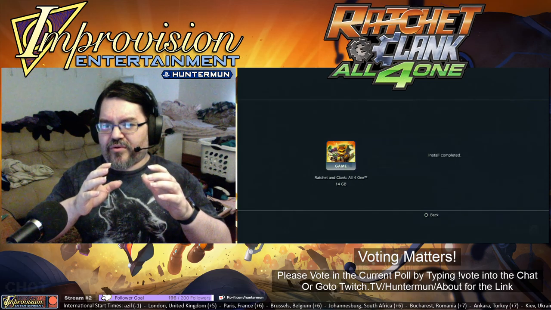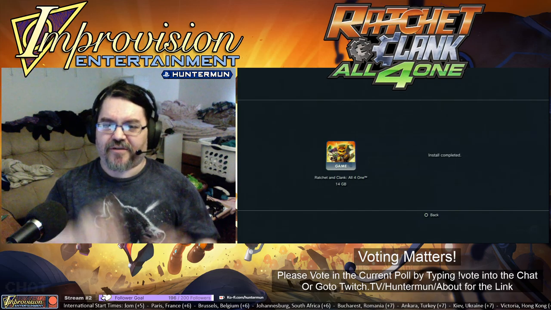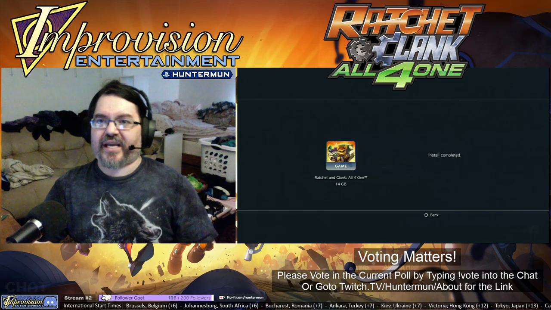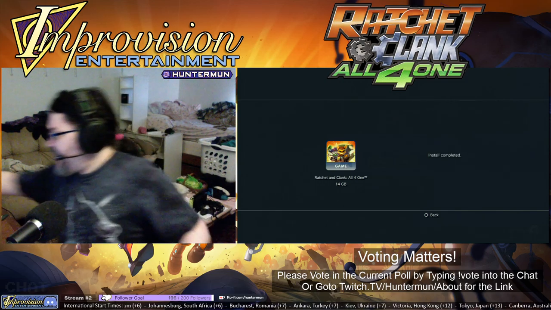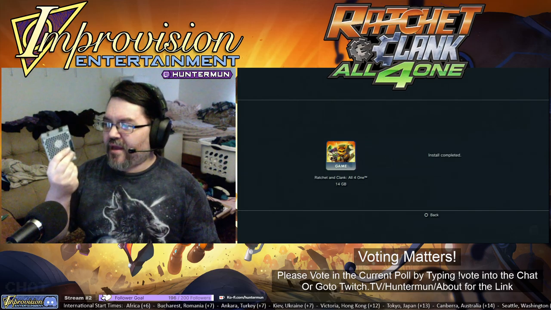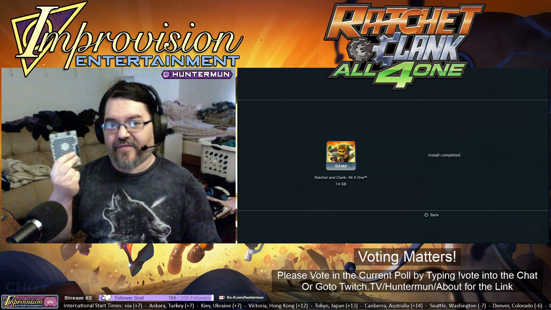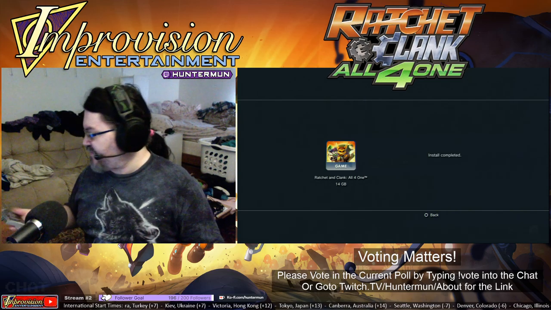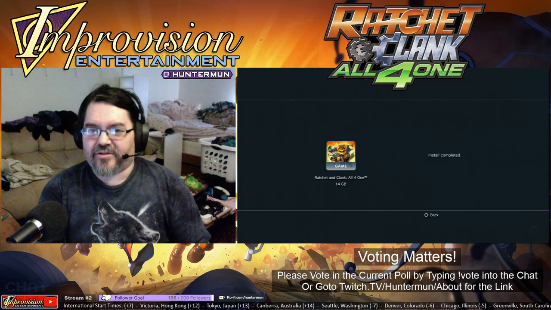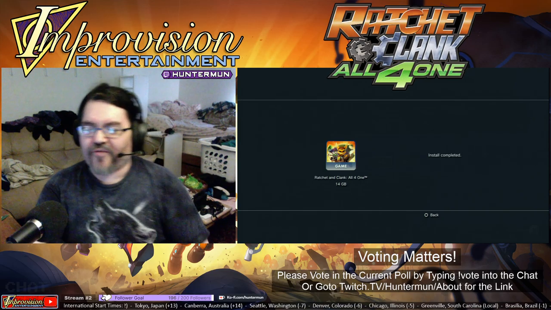So what ends up happening is Sony takes my $130, fixes my system by sending me back a different system, which obviously I can't use my game saves for. That hard drive, funnily enough, is right here. I still believe that there is a way to get the PlayStation 3 save files off of this hard drive. But you will note that hard drive is not in my PlayStation 3, where I have installed Ratchet and Clank All for One. We're not there yet.